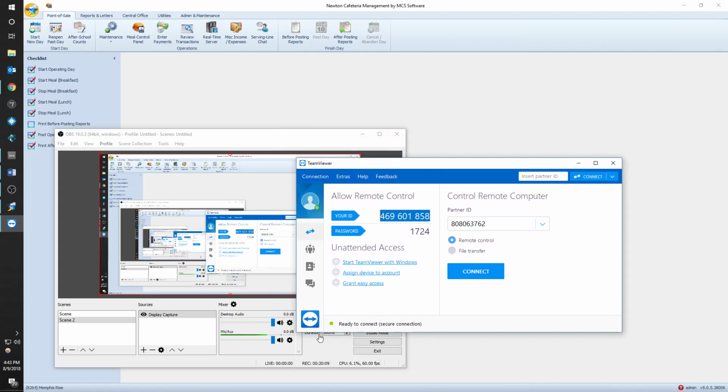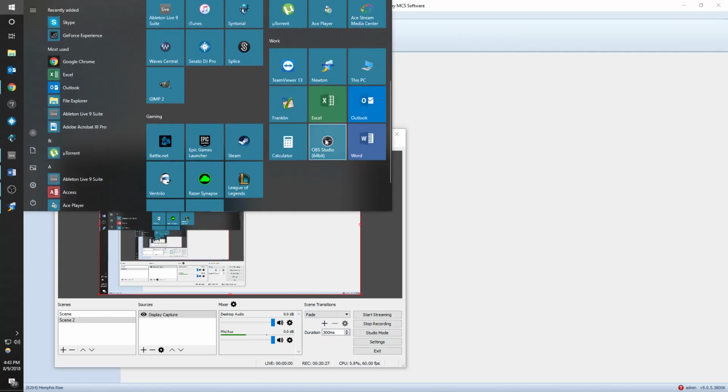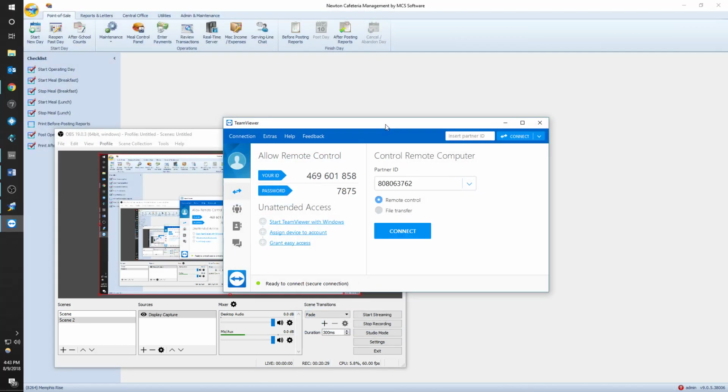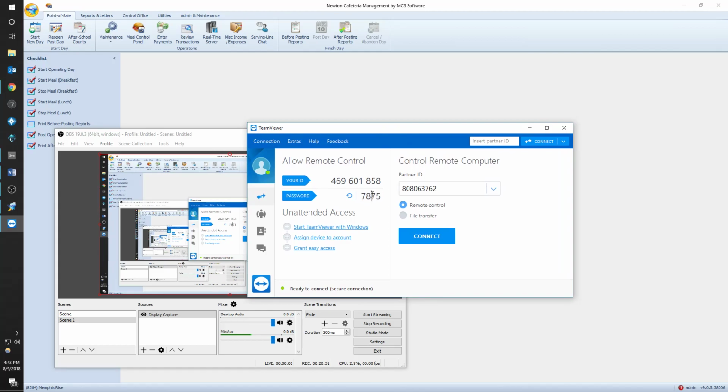And you have to make sure that you keep TeamViewer on. And I know there are times where you have it on and maybe your internet is a little buggy and it disconnects and connects again, and I tell you, oh, I can't connect, can you restart TeamViewer? All you have to do is turn off TeamViewer and start it again, and it will populate a new password. If I ask you for that, I don't need your ID again, I just need your password. And then I can connect in and troubleshoot for you.